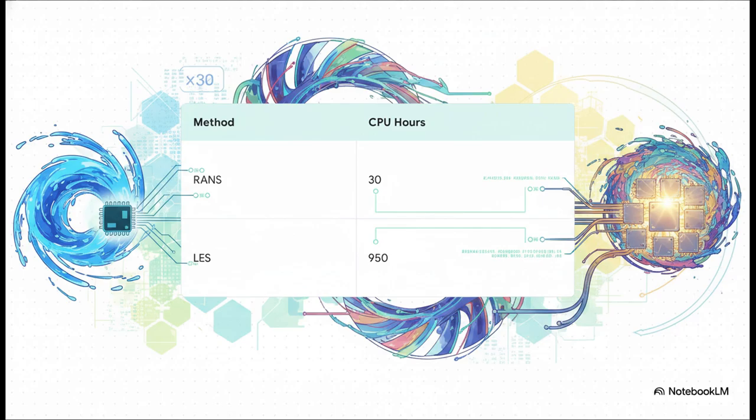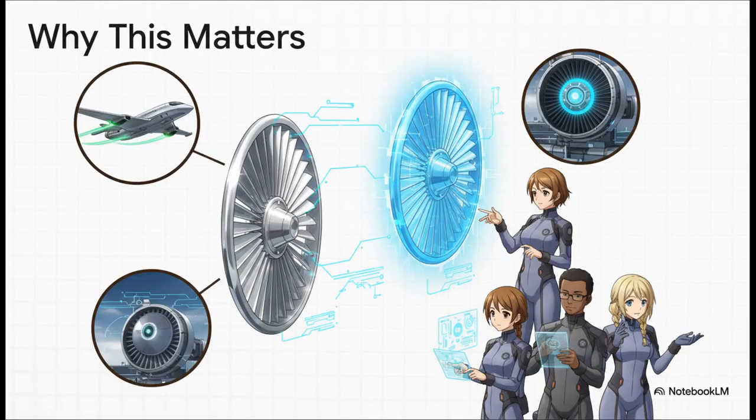So the lesson here is pretty clear. Precision is expensive. So why does all this matter? I mean, why spend all that computer time? Because this level of accuracy completely changes the game. It lets engineers design blades that are more fuel efficient, which leads to cleaner airplanes. It helps create more powerful and reliable turbines for generating our electricity. It allows us to stop relying on blurry averages and start designing for reality, turning our computer models into true digital twins of actual physical hardware.